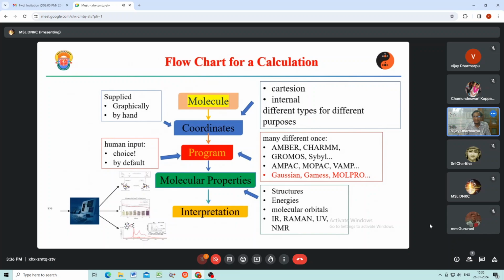That region is IR, Raman, UV, NMR, X-ray, and all. And we go with the interpretation. Why this interpretation for that molecule? We have experimental data. For these theoretical properties, we just predict these properties by using programs. Then we go with an interpretation with experimental data. Only then will we confirm what applications are involved. We just go with a confirmation test.